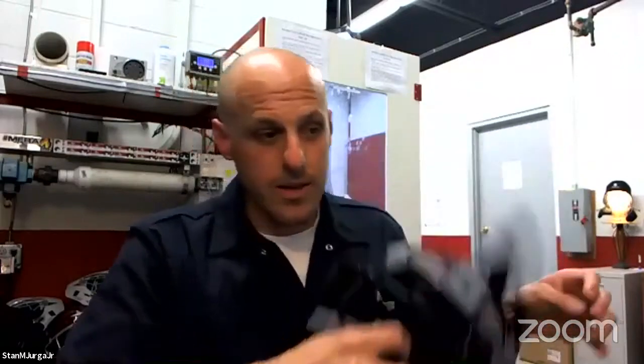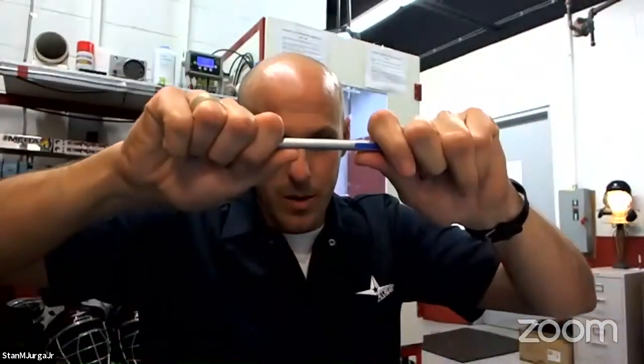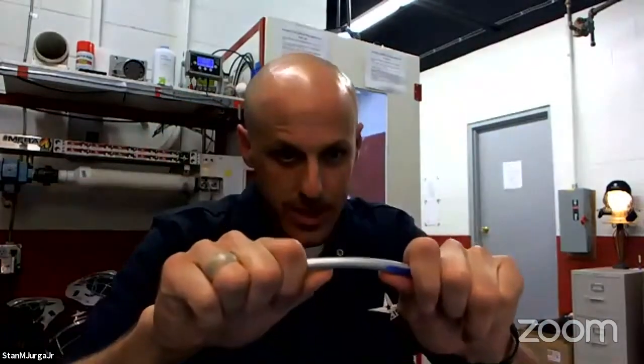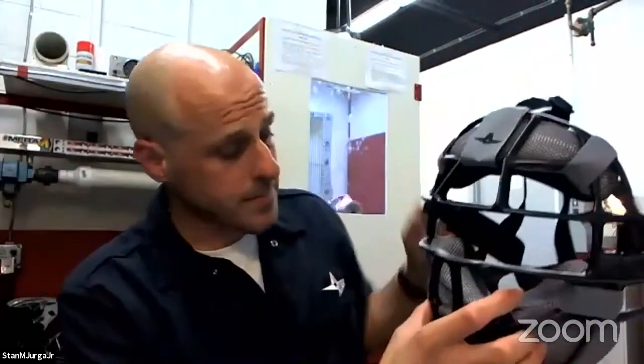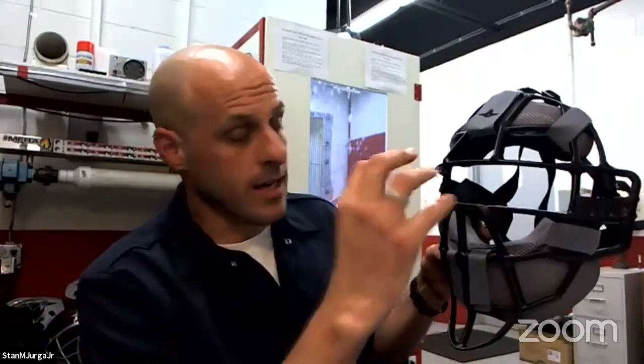So think about taking a metal bar. I got a pen here, but if you think about taking a metal bar and bending it permanently, it takes energy to bend it permanently. And that's energy that would otherwise travel further into the system, which is the padding and then ultimately your head. So the magnesium, given a big enough impact, I'm talking like over 100 miles per hour, it'll start to bend.